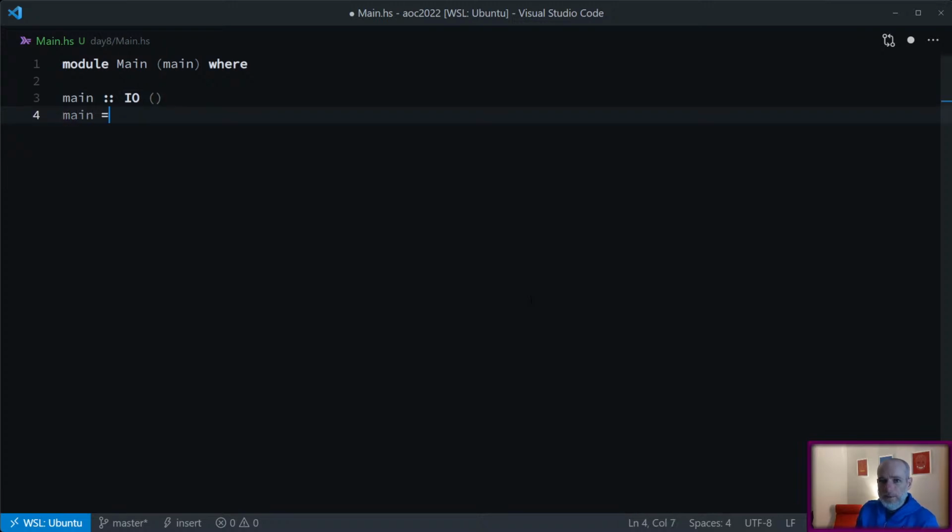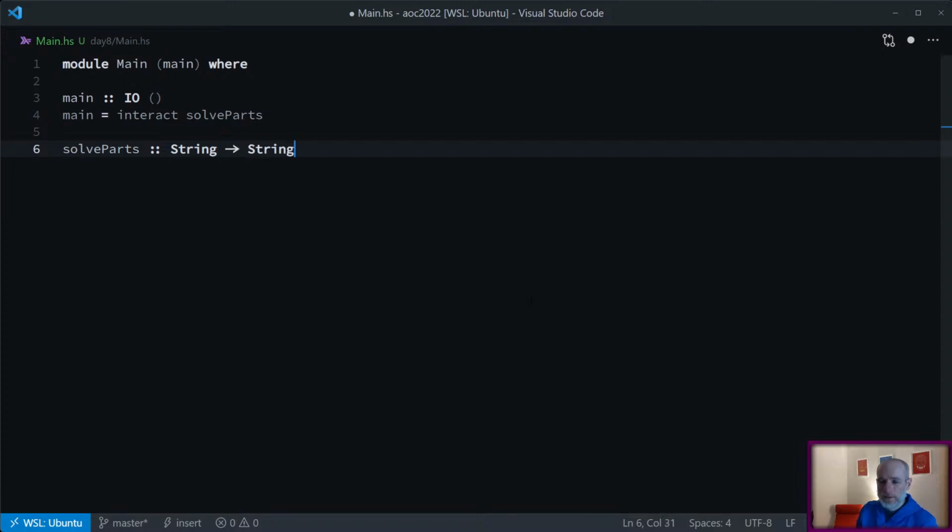And the definition of main has always been interact. It might change a bit if the file gets trickier, but interact and then solveParts, which is of type String to String. So the input string is whatever it reads in from standard in. This is what interact is doing.